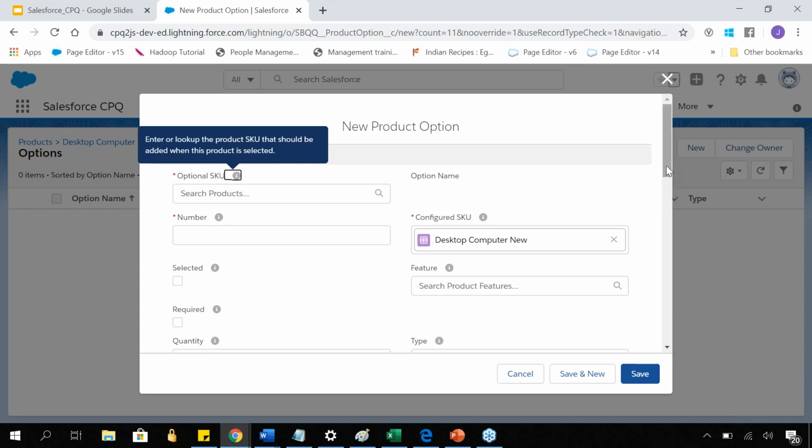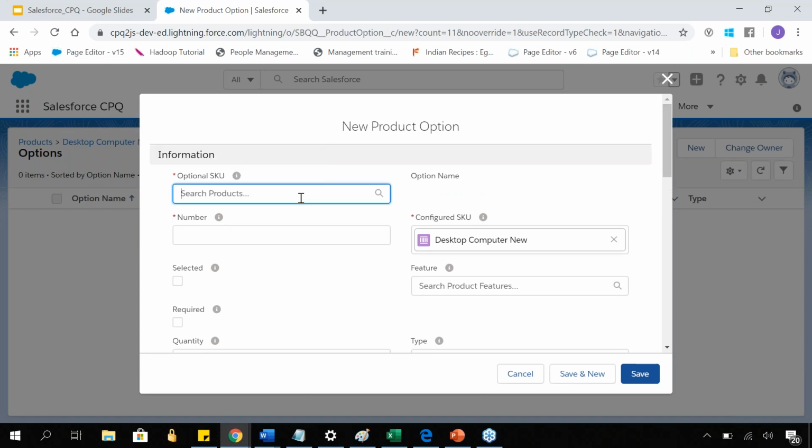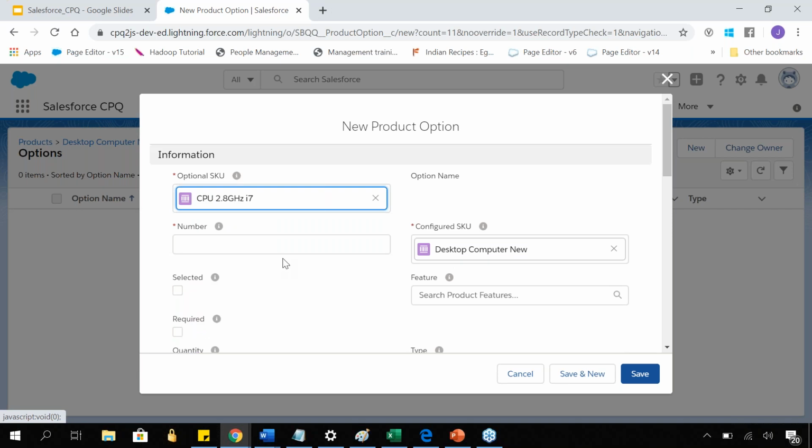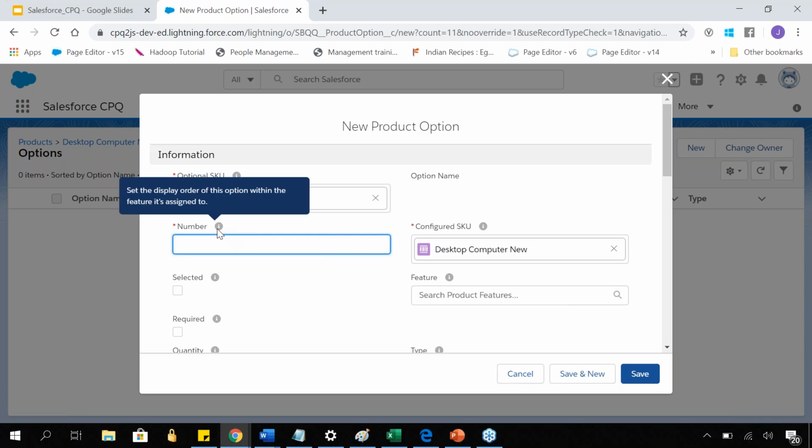You can type and search for the option. So we have got this as an option. Again, when you're adding the options, you have the same thing available. The number is going to define the sequence for it. That's how you go about it.